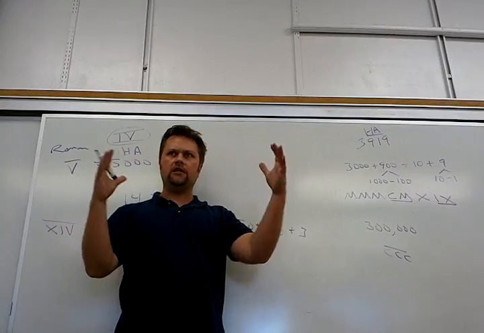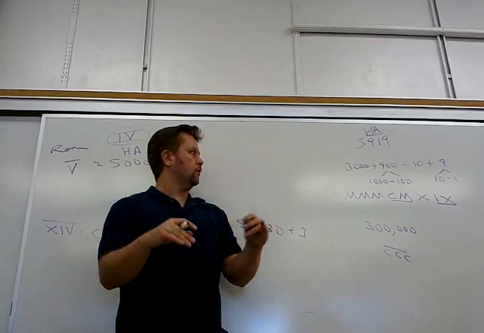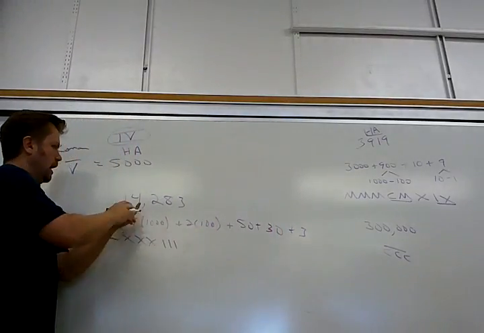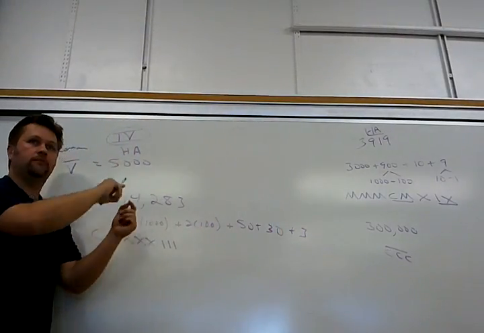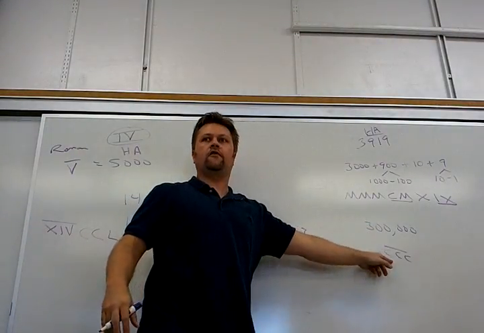So when you have a big number to worry about, take 1,000 out of your way and then see what's there. So when I had 14,000, how do I make 14,000? Well, 14 with the bar in it. Now I can focus on making 14. 300 with a bar, now I can focus on making 300.